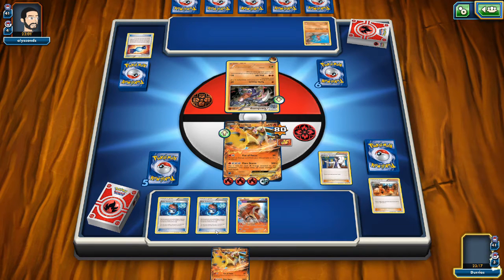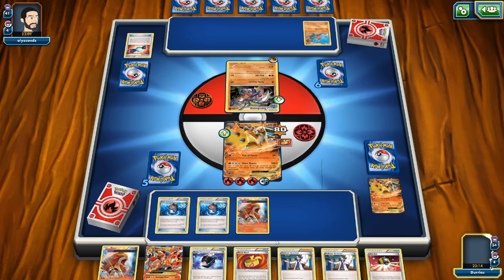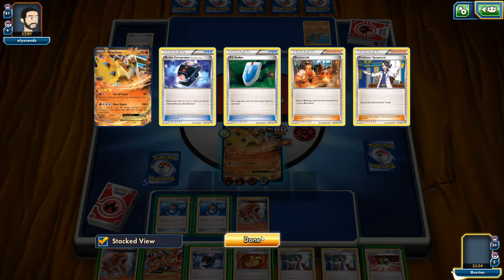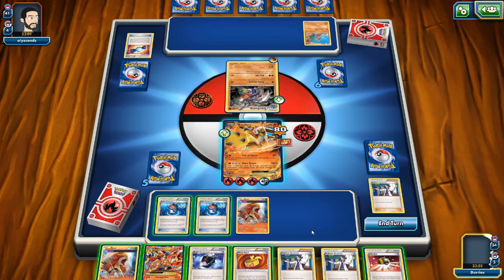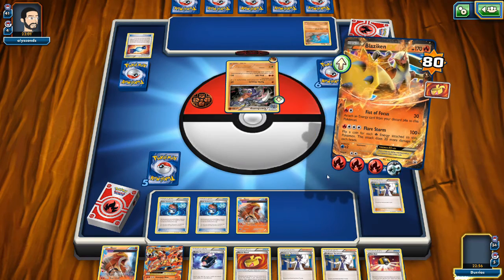We have Robo Subs to promote if the Blaziken gets knocked out. So there's another Entei. Really good stuff here. We get an Ultra Ball. I don't think there's anything we need to do really. Could discard some energies, but I don't really want to. I'd rather draw into them right now. So we'll hit for hopefully the knockout.